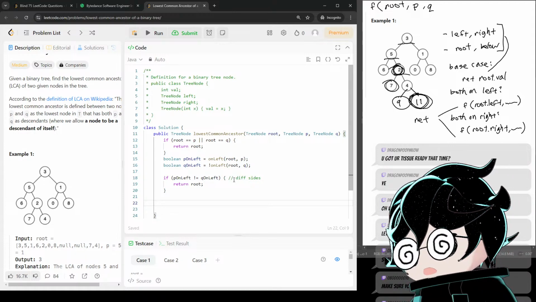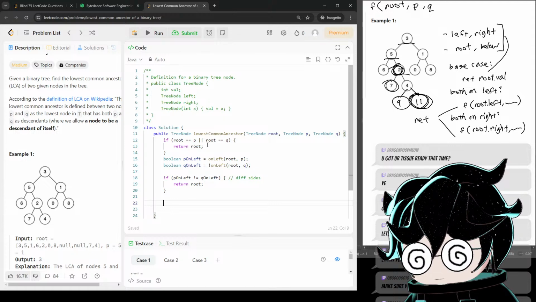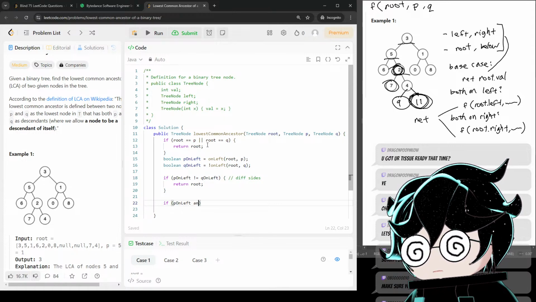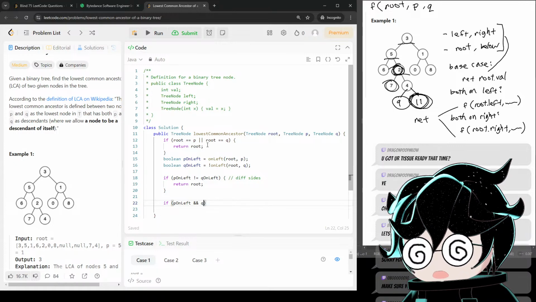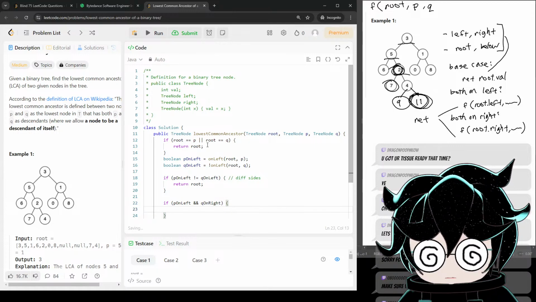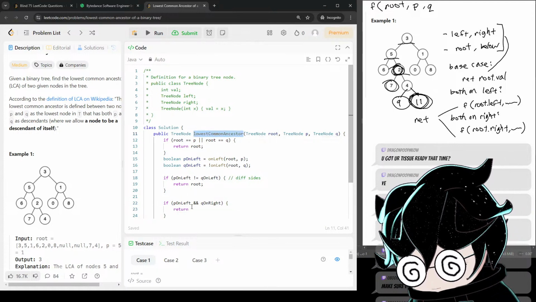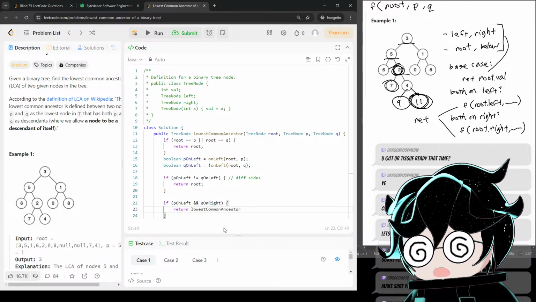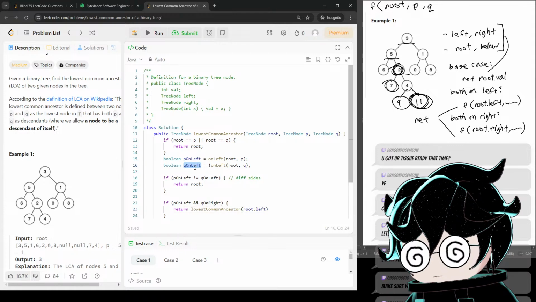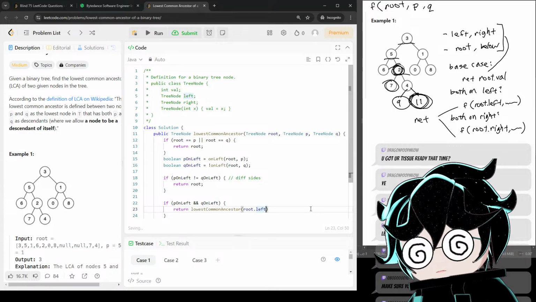If they're both on the left, then we recurse on the left child. If p on left and q on right, return recursive call root dot left. I typed that variable name wrong.